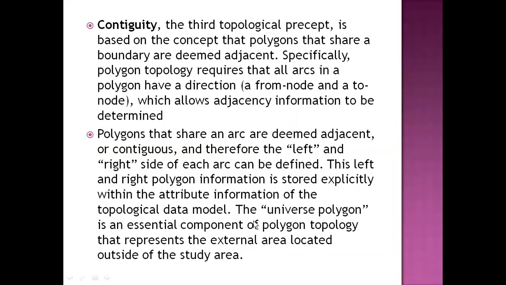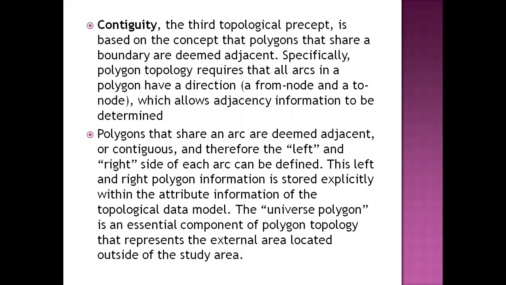The last one is contiguity. The third topological perspective is based on the concept that polygons that share a boundary are deemed adjacent. Specifically, polygon topology requires that all arcs in a polygon have a direction, which allows the adjacency information to be determined.